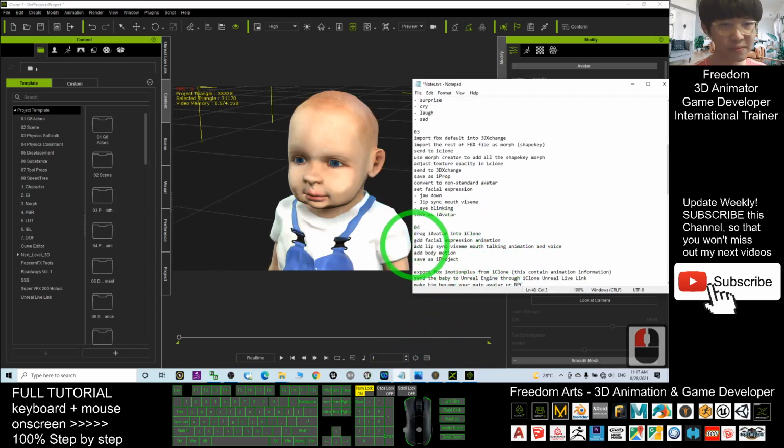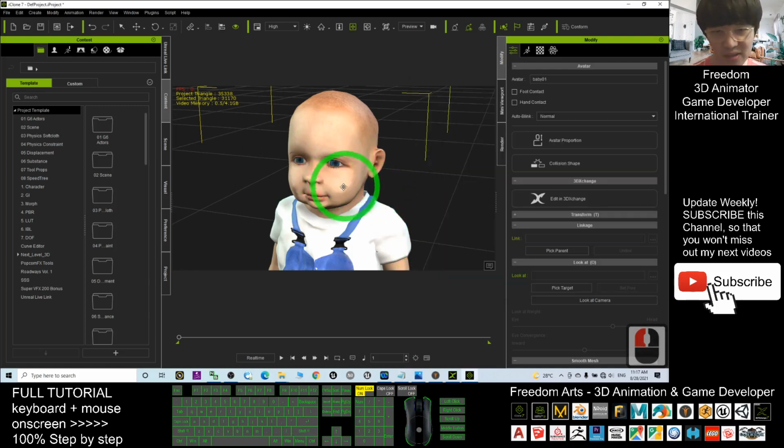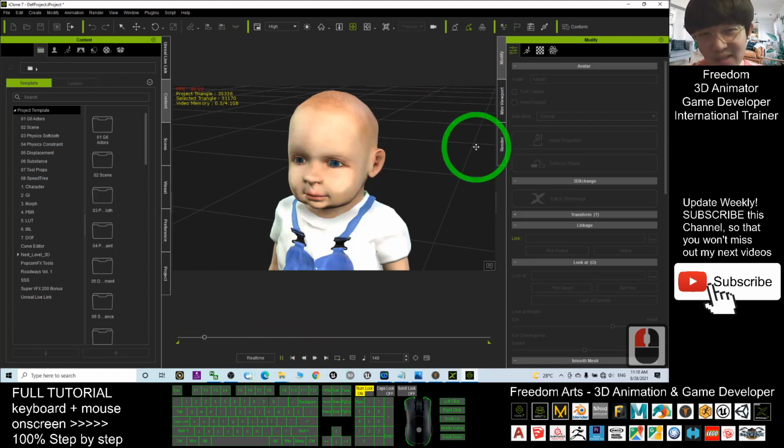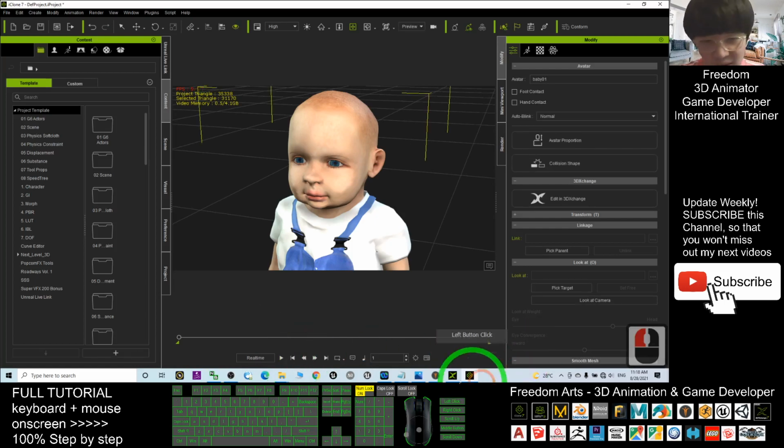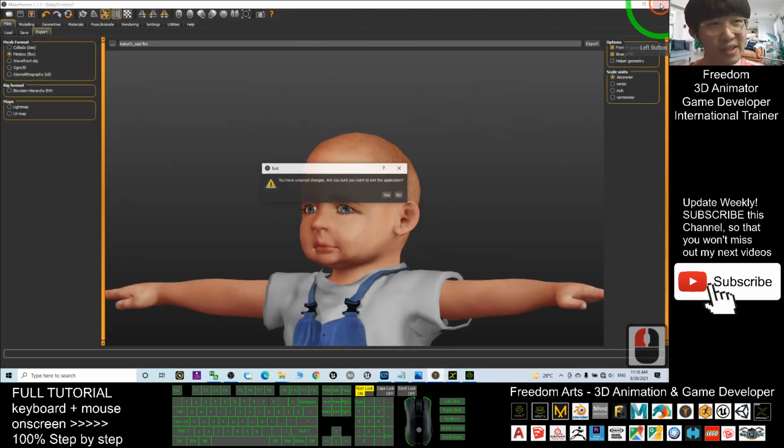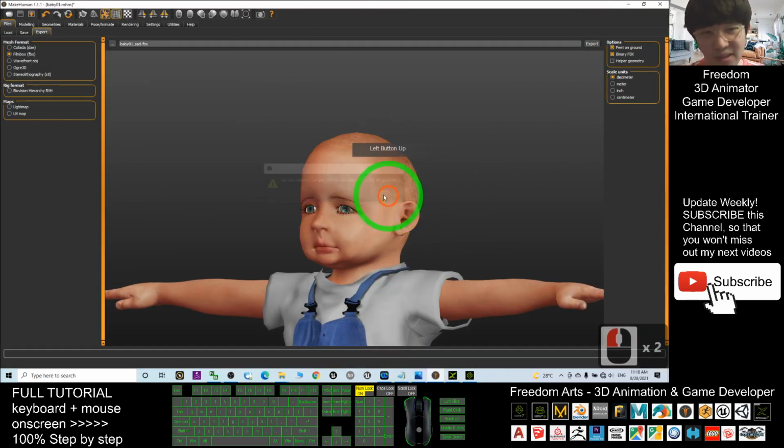So we look at the next step. What are we going to do? Add the facial expression animations. In order to add it, it is really simple. In the timeline, I play 1 second, I pause it. Okay, before that, you can just test the eyes blinking. If you play, you can see the baby's eyes will automatically blink now. This is in iClone 7 3D animations. You already set the facial expression profile. So now you can close the Makehuman already, because you also already saved the file. And this time you can just exit the applications.